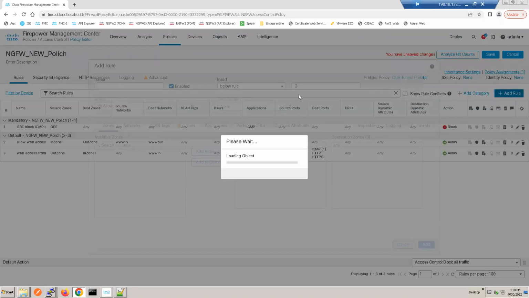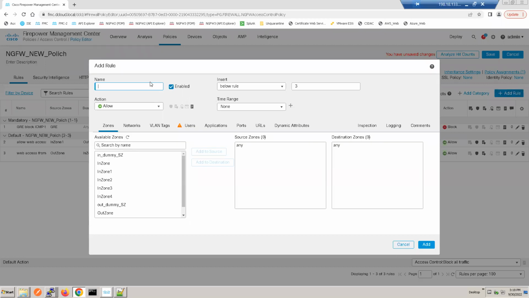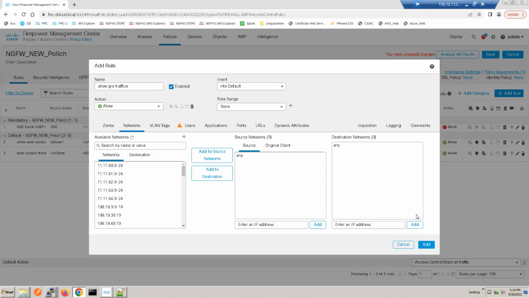This rule will be allow GRE traffic, inside the default rule. I want to create it under default allow, and just the zone is GRE as a source. Everything else is default here.